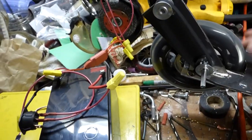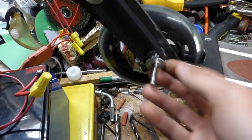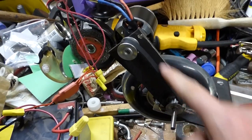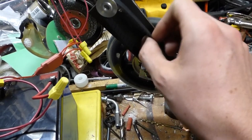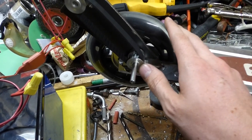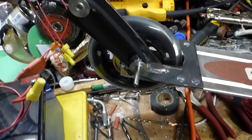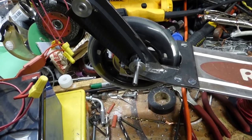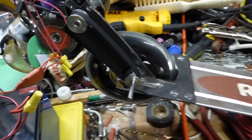That's a little faster than I think it should be, which makes sense. I may end up replacing this, both of these are 10 tooth at the moment. I may make this into a 15 tooth one to take up a little bit of that slack, and also to bring this down from a top speed of like 25 to more of a top speed of like 15-ish, because with these 6-inch wheels, 25 probably isn't the best idea, because this stick could screw you up pretty well at 25 with these wheels.